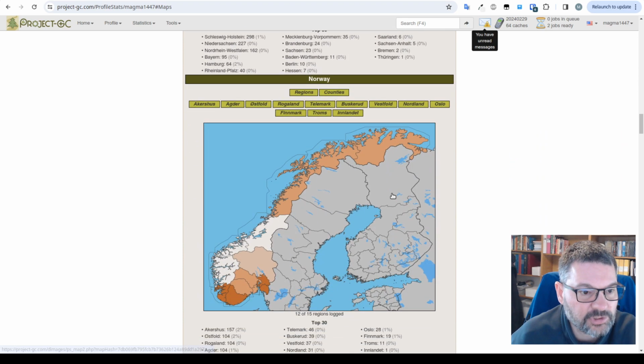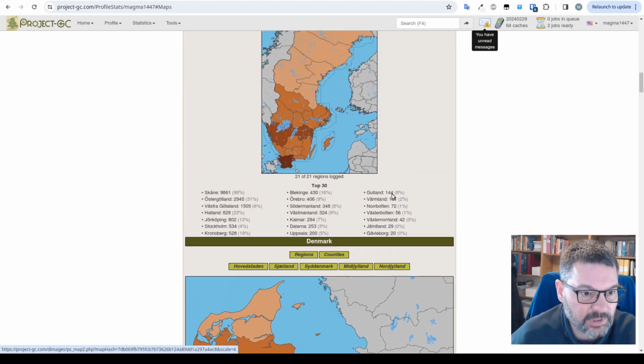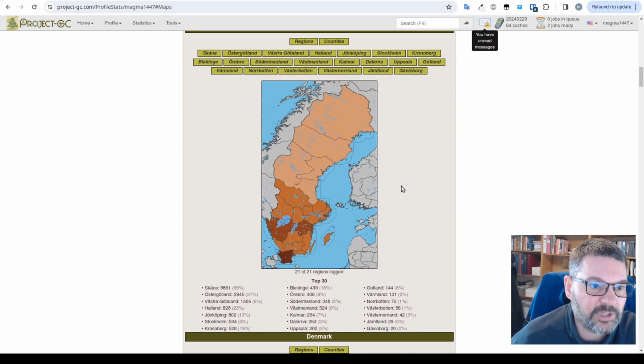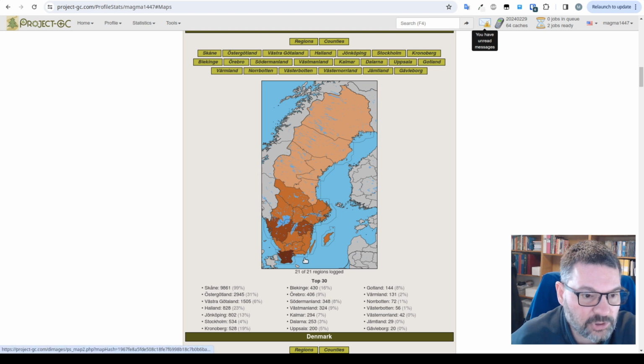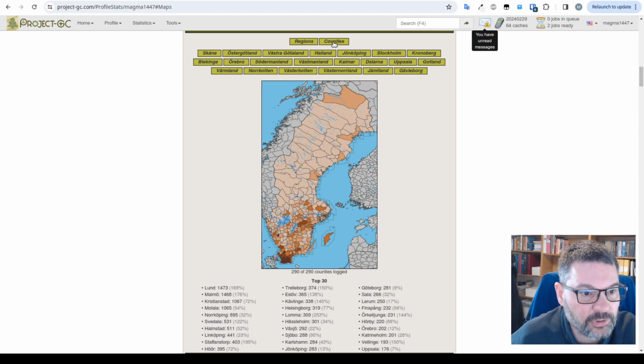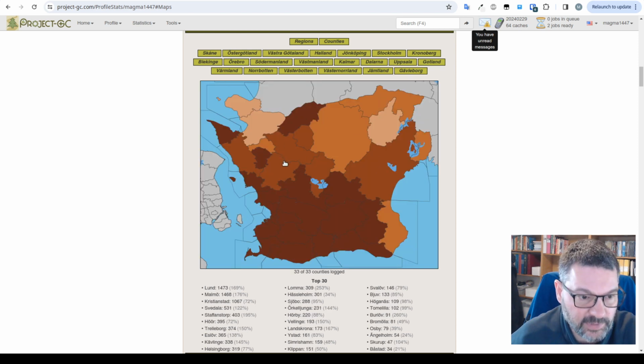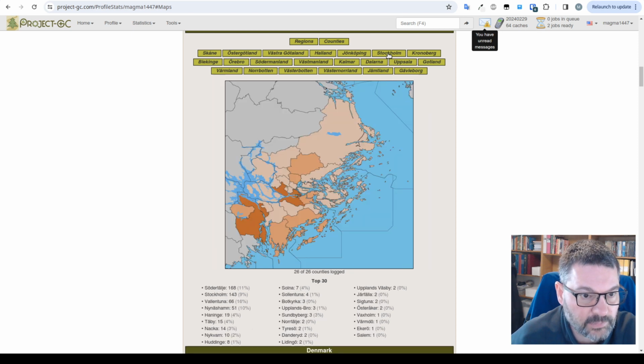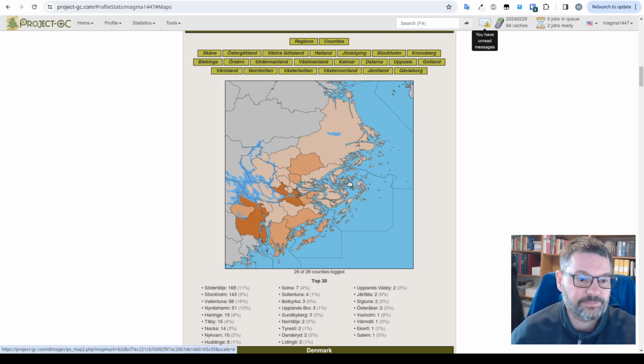We can also dig in deeper to a country. Let's see if I can find my home country. It's here, Sweden. So basically it's showing the map divided on regions to start with. It's this button, therefore it doesn't do anything if I click it. But I can also show you all the counties in Sweden by clicking counties here. And we can zoom into a specific region and see the counties in that region only. Like that.